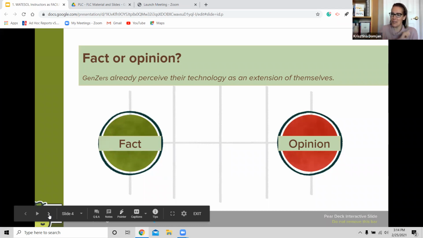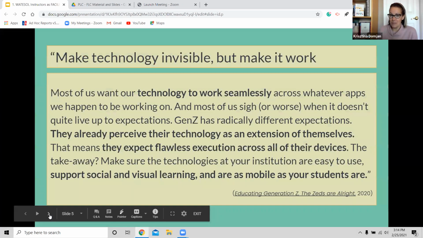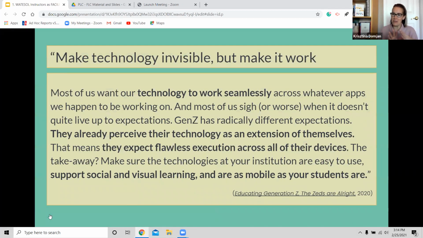Now, of course, if you still remember what Jean Twenge just said, yes, they do. And something that we want to keep in mind as educators, and just remember Schaefer at the end when he talked about how he asks students, show me what you do and tell me about apps that you think work or some platforms. That's exactly what we can do. We can definitely ask students about digital tools that they already use and feel work for them. So let's not be afraid of learning from them and implementing technology that they are familiar with.